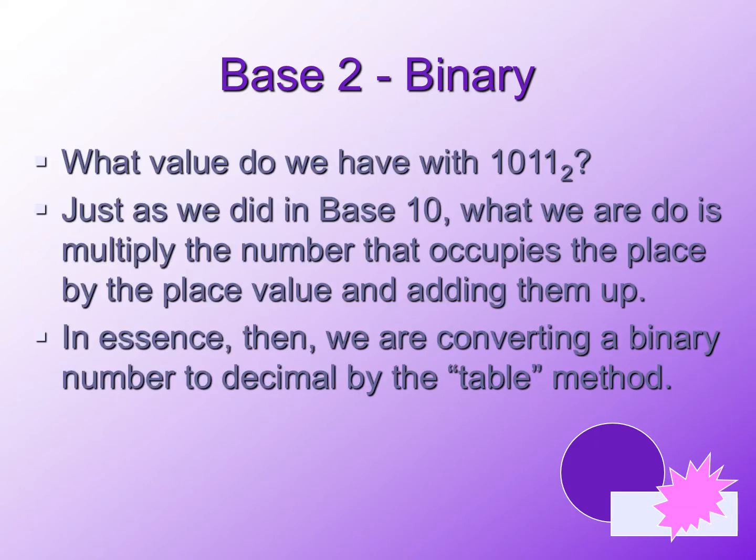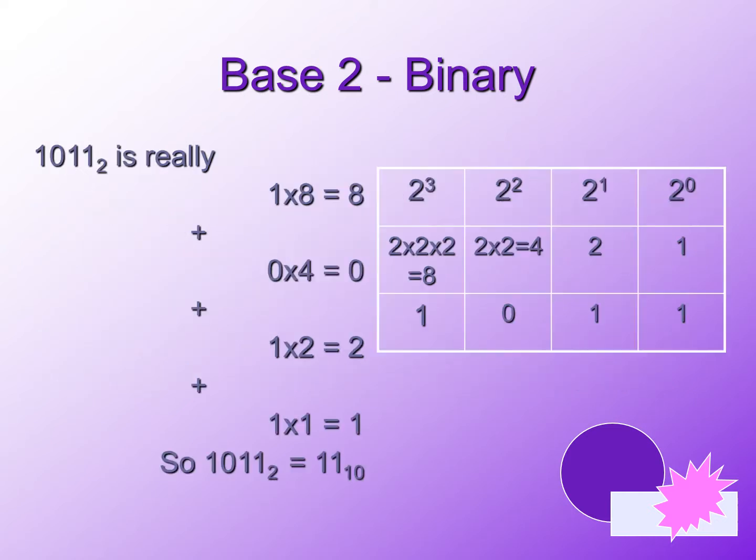Let's take a look. So we have 1011. Just as we did with base 2, we're going to figure out what those place values equate to. And in essence, we're going to be converting this binary number to decimal using a table method. Okay, this is probably my favorite method. So I just place my number out there, whatever position it's in. So this is 1 times 8, 0 times 4. That's a hard one, right? 1 times 2, and 1 times 1. So then I'm going to add all those numbers up. So I have 8, 9, 10, 11.